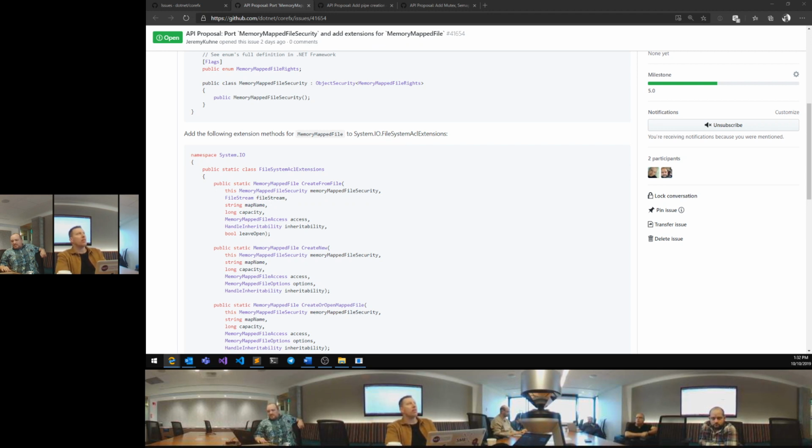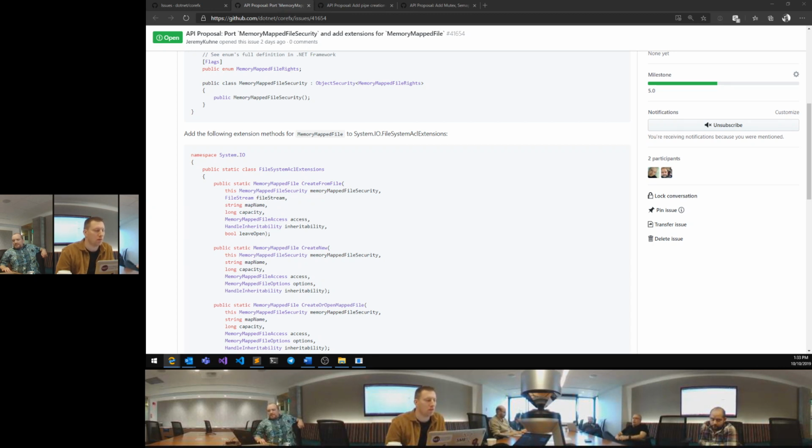What is harder is if you have a managed API closure that you can't express in netstandard, like let's say a WinRT API or something like that. At that point, you're depending on an assembly that doesn't have a netstandard implementation, which you can't do. But in this case, you would just say there's a netstandard reference assembly for MemoryMappedFile ACL, and then the implementation would throw. And then you have another implementation for Windows that doesn't. That's how you would model that.